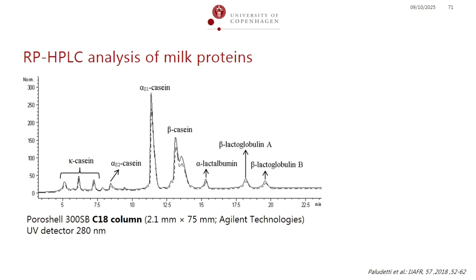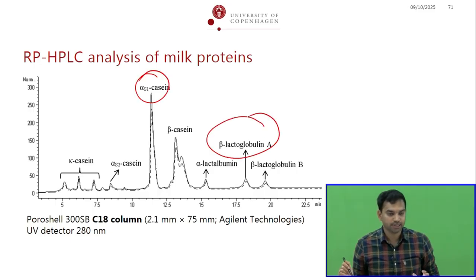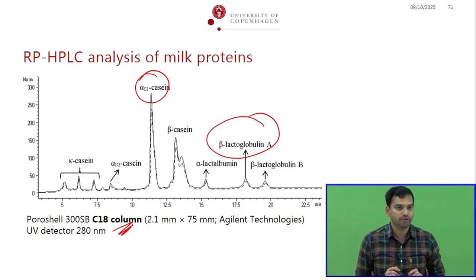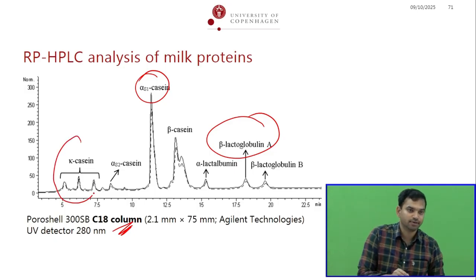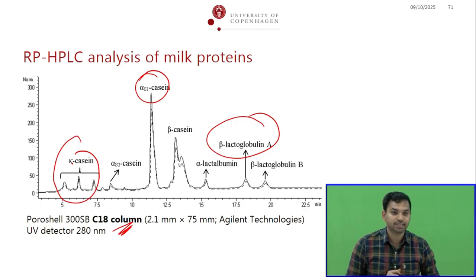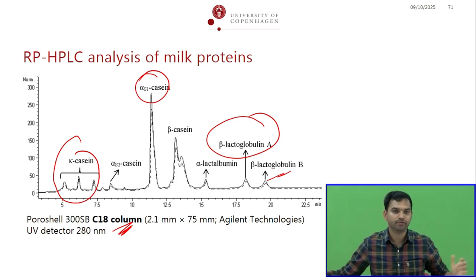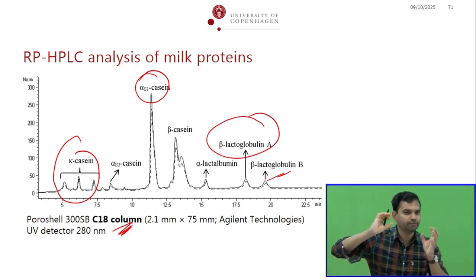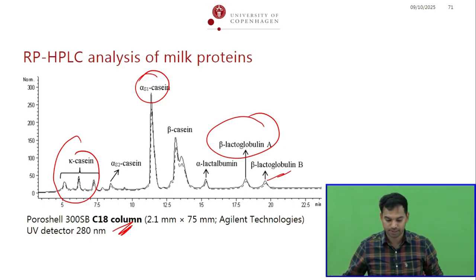Now, just to show a very nice example of what the chromatogram of a protein looks like. It's from milk, not from plants. In milk, you have caseins and beta-lactoglobulin and all these things. This is purely based on reverse phase chromatography. Now, based on this, can you tell me among these proteins, which one is polar? Kappa casein is polar, right? It's polar, it comes first. It doesn't like the stationary phase. It has a shorter retention time, right? And this is the most non-polar analyte. So that's how we can separate based on the difference in their polarity, because every molecule has a different polarity. And that is the advantage. That is what we leverage here to get the separation.